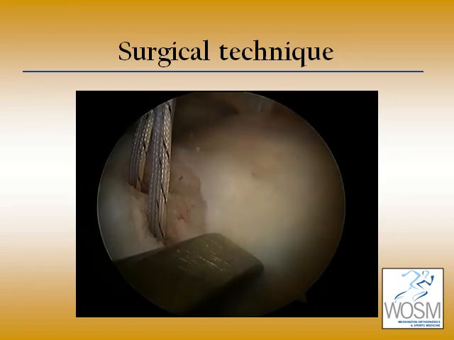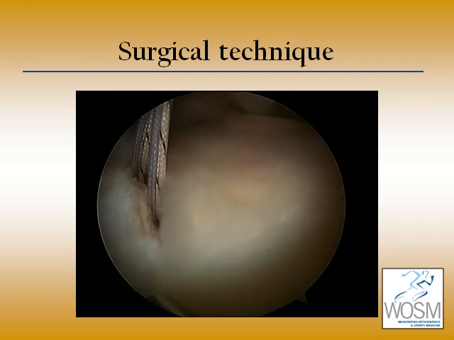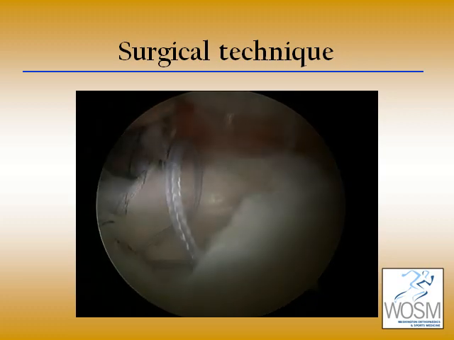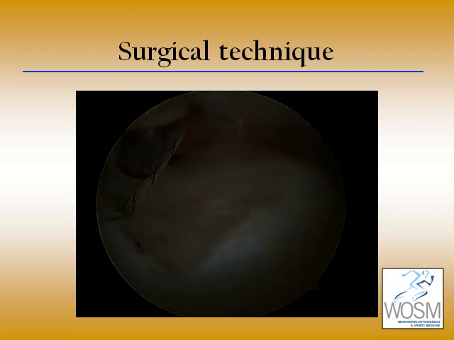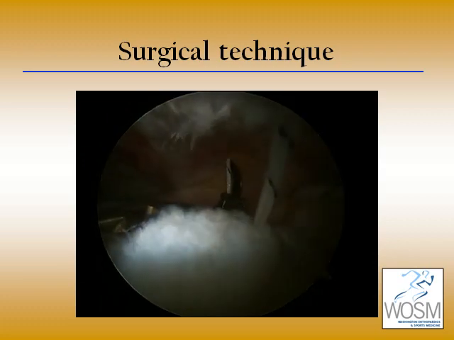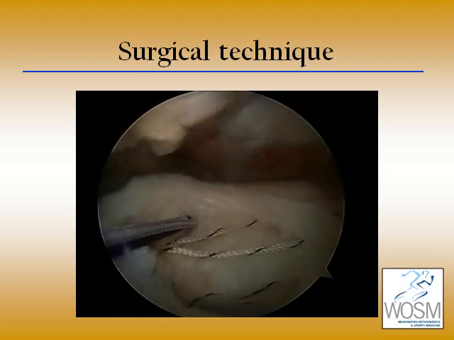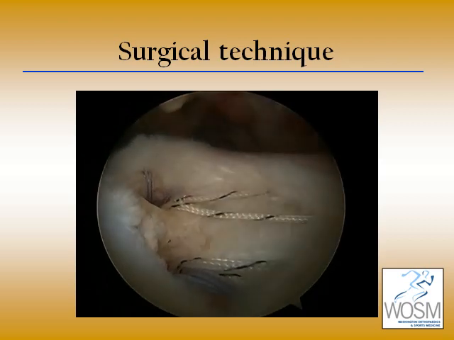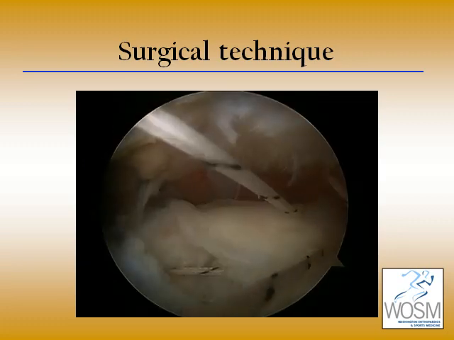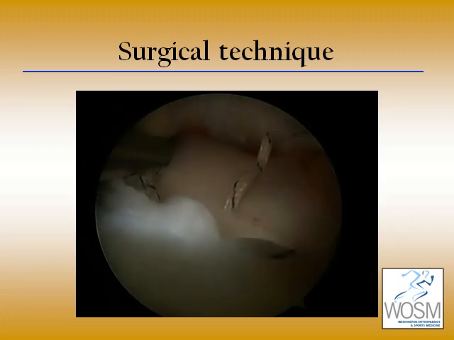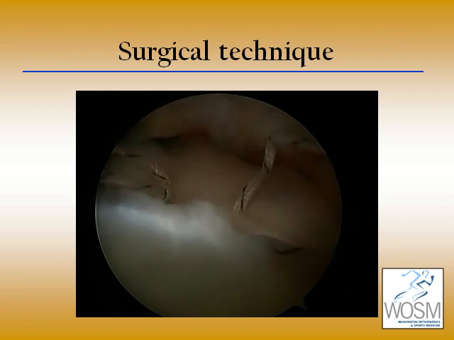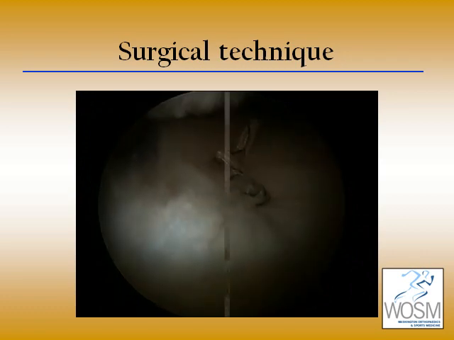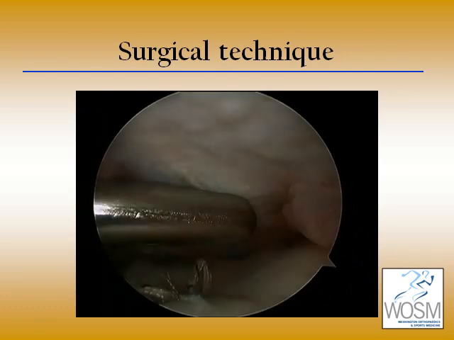The anchors with their associated sutures have been attached. We're now looking from a different perspective and pulling the bursal side over, and we're going to pass sutures through the bursal side of the tear. This is an example of one of the devices used to pass the suture. And once we've done this, we're going to start tying the pairs of sutures on the bursal side, and by doing so we can see how we effectively pull the bursal side over and reattach the tendon in a way that restores normal tendon integrity for a partial thickness tear on the bursal side.